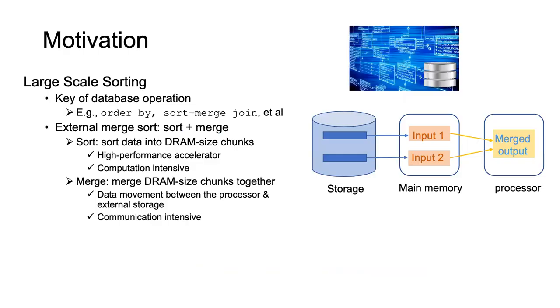Large-scale sorting is always an important yet demanding task in the data center. Unlike the internal sorting problem where data can fit directly into system DRAM, sorting large-scale datasets relies on external sorting where storage devices are usually present to store intermediate and final results. One of the most widely used large-scale sorting algorithms is the external merge sort, which has two phases.